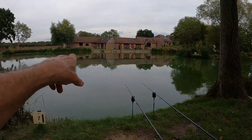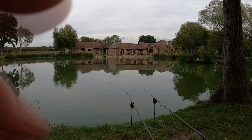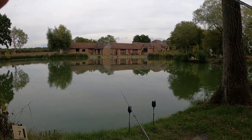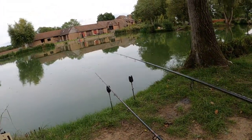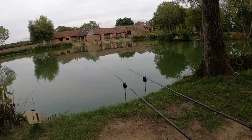And of course, I've got the float, which I can see my one over there. The yellow doesn't stand out as good as the orange is just here. Just bump it once. There, it's popped right up. You guys won't see it. I can get it on the longer camera. And it's standing up really well.